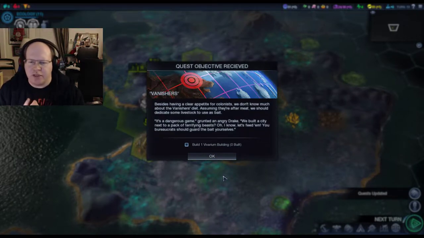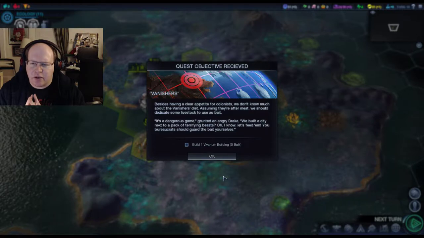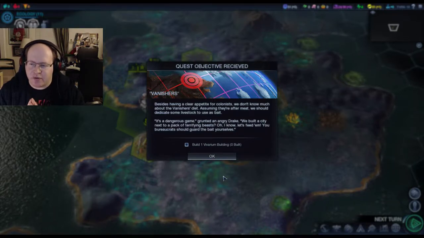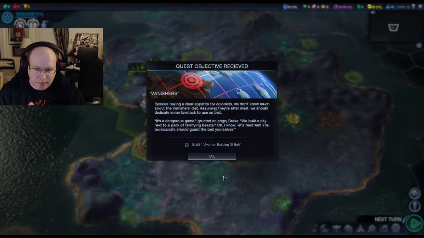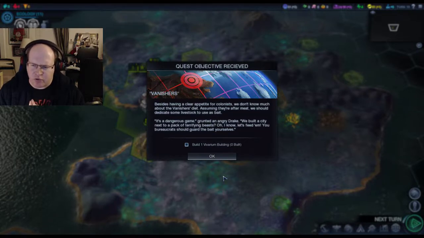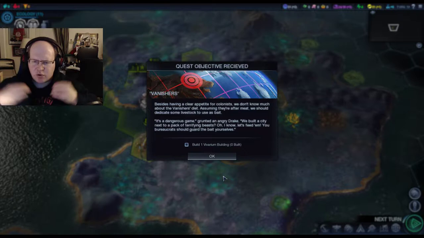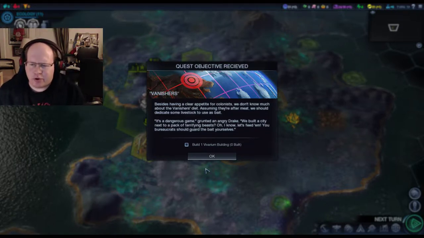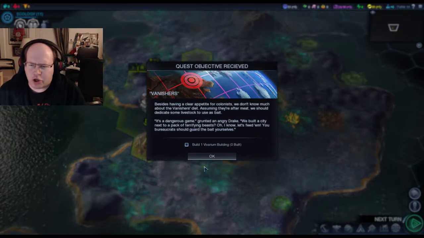Quest objective received. Besides having a clear appetite for colonists, we don't know much about the Vanisher's diet. Assuming they're after meat, we should dedicate some livestock to use as bait. It's a dangerous game, grunted an angry Drake. We built a city next to a pack of terrifying beasts. You bureaucrats should guard the bait yourself.